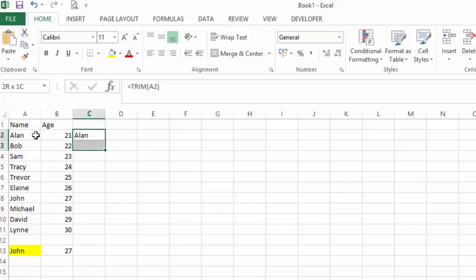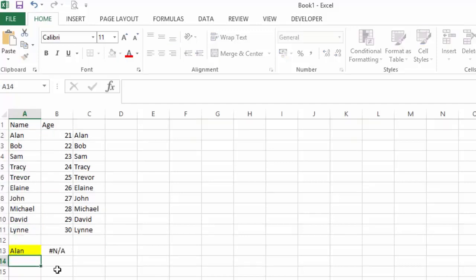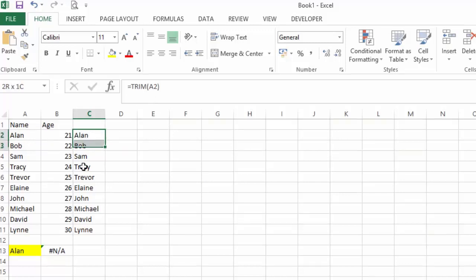So now I have Alan, and I'm just going to copy that all the way down. Now I have what appears to be exactly the same data in here and in here. If I were to type Alan, we can see that Alan also errors because Alan also has a trailing space. So we've used trim, we've pointed to this cell, and this data set here will have no trailing spaces.